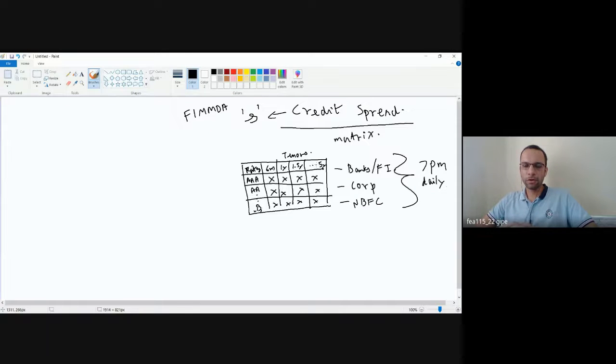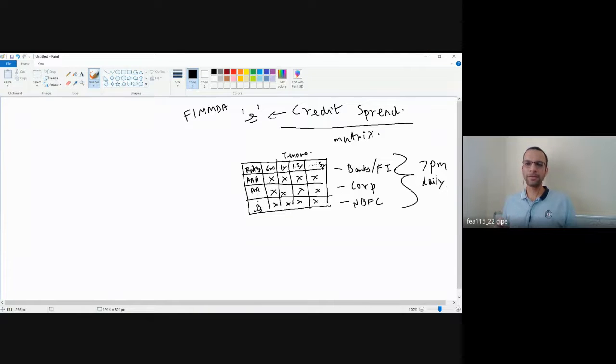But otherwise, if you compare this with a non-SLR or someone like a corporate, bank, NBFC, etc., then they have a chance of defaulting because their bond commitments are based on their business model. As long as their business model is robust enough, no problem. That business will generate ample revenue and funds, which will be used for meeting all of their commitments on the bonds, that is coupon and final face value, etc. But if their business runs into a problem, then there is a chance that a certain company might default partly or fully on their bond commitments. So maybe a few coupons could be lost, or maybe the company would say, we are filing for bankruptcy, we don't have cash, or our business model is not working, so we can't repay. That will be a full default.